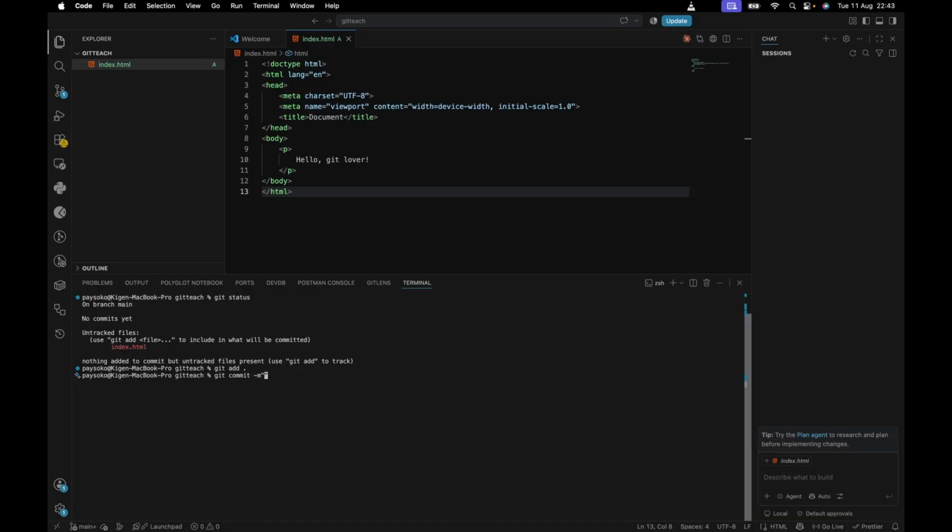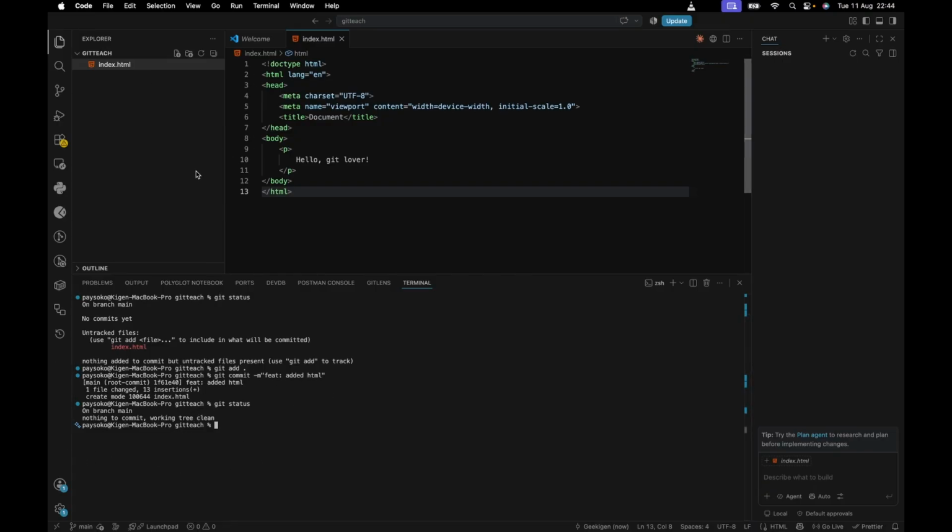This message helps in tracking large changes. So you say maybe, if it's a feature, feat: added HTML. So if you come here and say git status, what do you see? There's nothing to commit. Everything is tracked now, and the file goes back to the way it was initially before I added git to this repository.